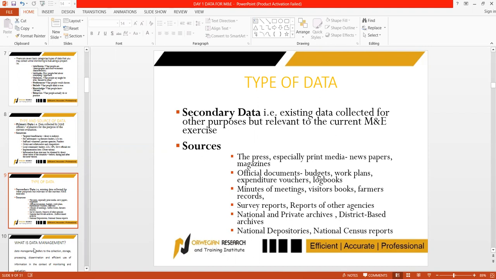The approach is the same. There is no big difference. That's why you find that after you have undergone research skills training, you can definitely do anything. No one can challenge you that you don't belong to this because of your background. You already fit to do work that can be done using scientific methodology of collecting and analyzing that particular data.